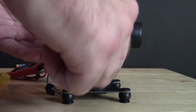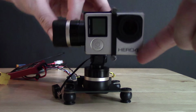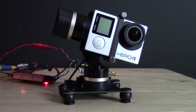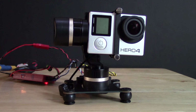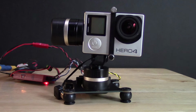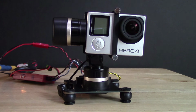All you have to do, unscrew your camera, pull it out, flip your arm over, put your camera back in, thus making sure all the ports are present on this side, screw it up, and turn it on. And sure enough, you now have all of the same modes. So if I put it into heading mode, I can now rotate around, and basically you have a little pan and tilt gimbal. Very nice. So that is that mode.